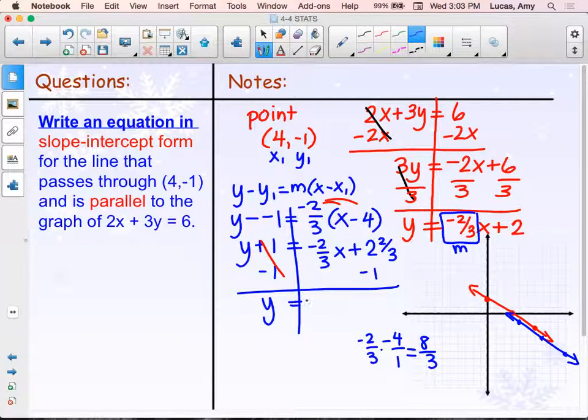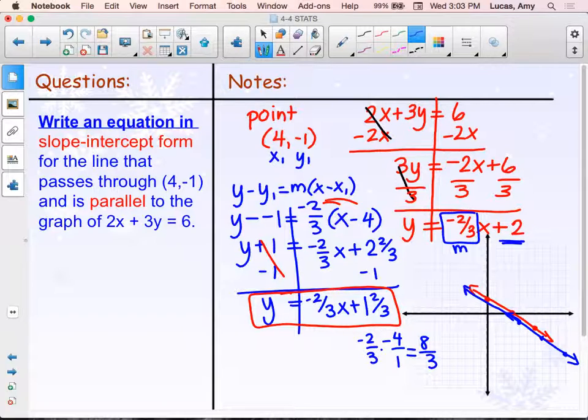And y equals -2/3 x plus 2 2/3 minus 1 would be 1 2/3. So that is my answer. My equation has the same slope as the original, -2/3, and if I continued my line right underneath here, my original intercept was +2, so this one is a little bit lower, so it ended up being 1 2/3. You would not have been able to figure out that intercept by graphing alone.